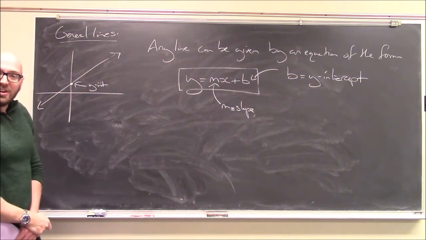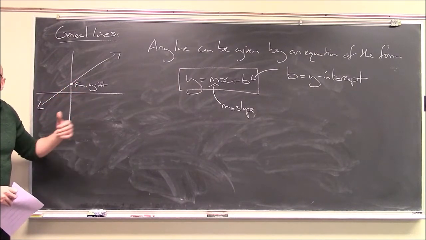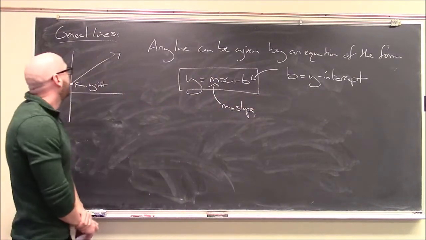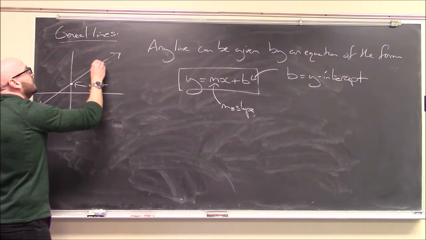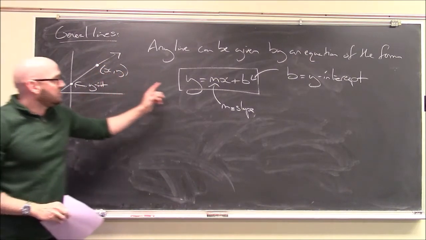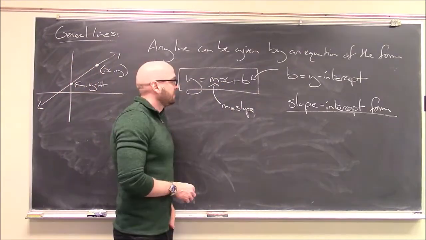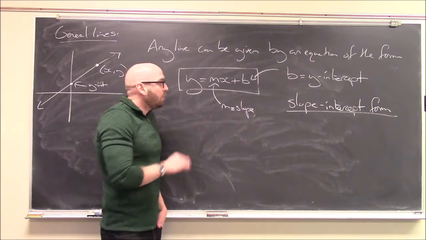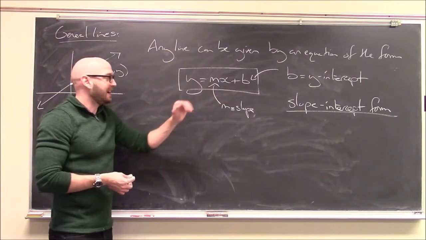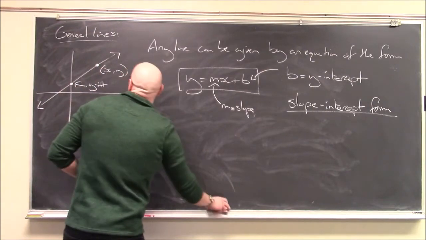So it turns out that those are the only two pieces of data you need to know. If you know the slope of the line and you know the y-intercept, then you've uniquely determined the line, and you have a nice equation that represents the line. That is, every single point on this line, every single point with coordinates x, y, is a solution to this linear equation over here. So this is the slope-intercept form. We'll work with lots of different forms of equations for lines in this class, but this is perhaps the easiest one to use. So we'll do an example.